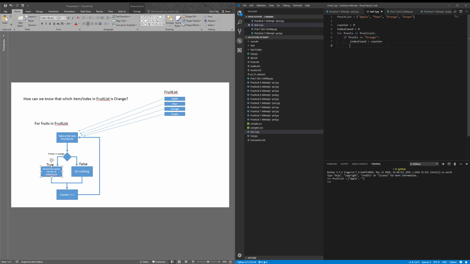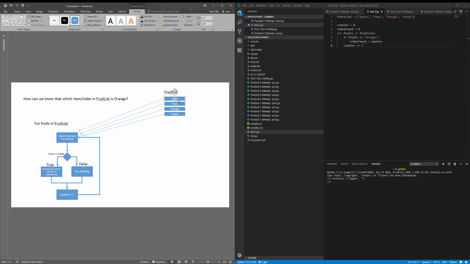Right, so we get out of the if statement, and then we make sure that every single time we end the loop, we must add one to the counter, because it will tell us that this is number 1 item, number 2 item, number 3 item, number 4 item. But in this case, apple is actually 0, because the computer always reads 0 first.